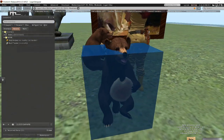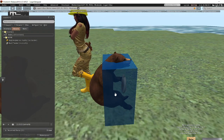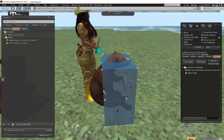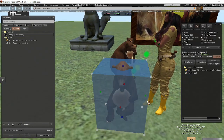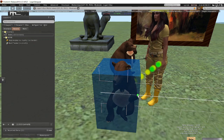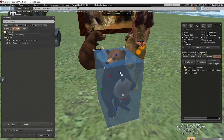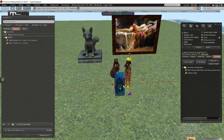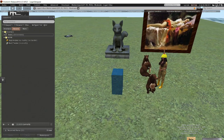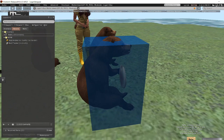So all I need to do right now is resize the Sabot. One step at a time. I'm just going to resize the Sabot to fit the bear in that orientation. Yeah, it's a lot of fooling around, but it means I can put that bear inside my res box, my resin system. All right, let's try that. Now, does the bear come out correctly? Yes, it does, but it's a little bit too high and a little bit too far back.